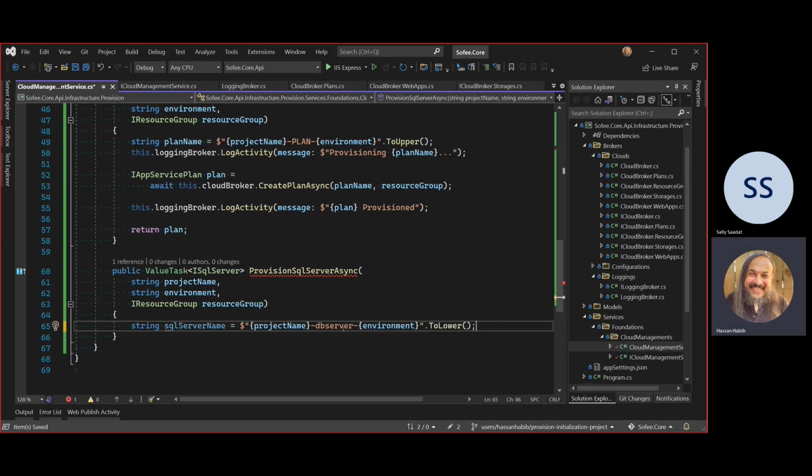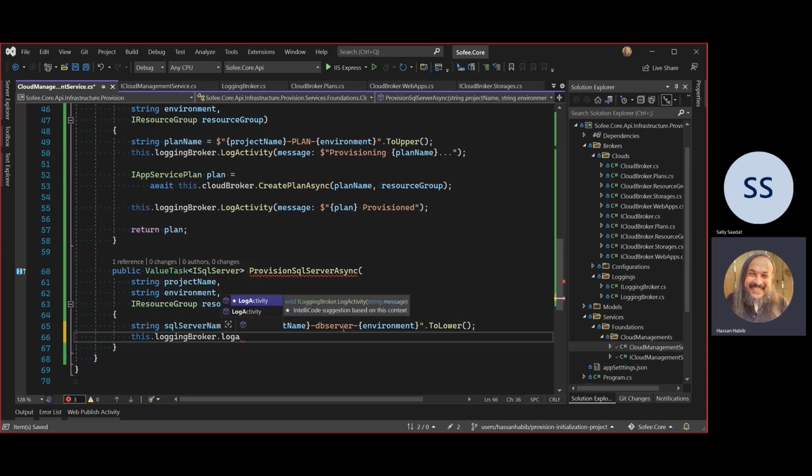That's just Azure restrictions, that you can't have uppercase for SQL servers for some reason. I don't know if that changed, but here we are. Okay. And then this dot logging broker log activity message like this. And I'm going to say provisioning the SQL Server name.